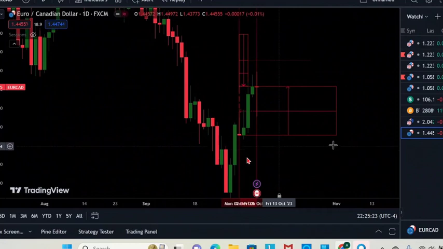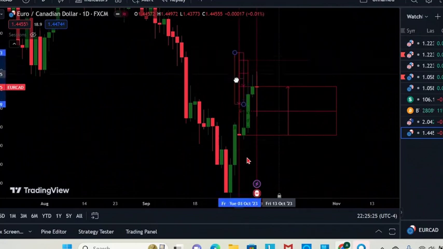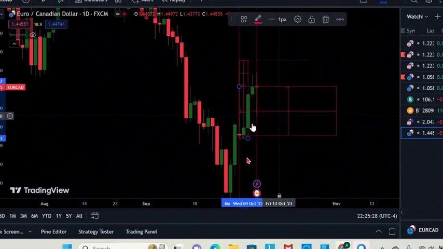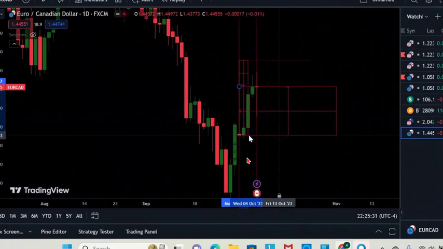You have to remeasure the top one. Just drag it down and then just manipulate it, just drag it up a little bit. Yeah, because it has to be on the bodies.